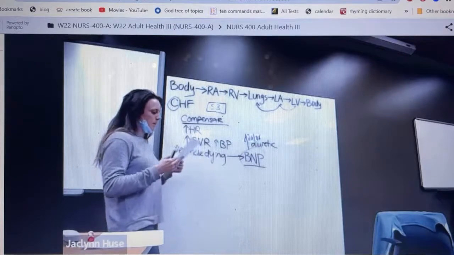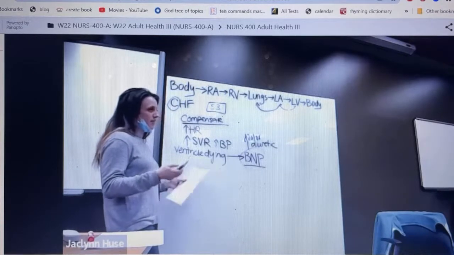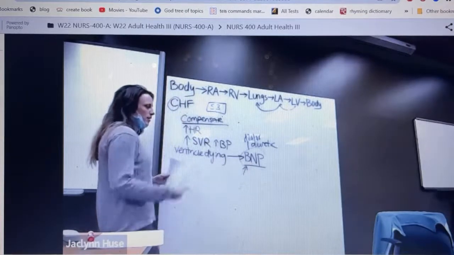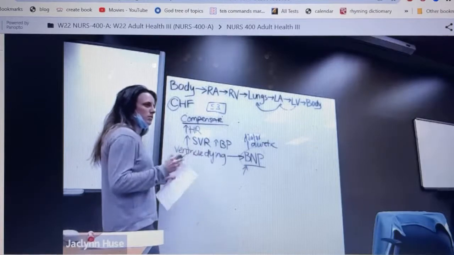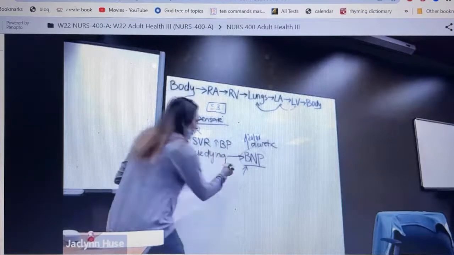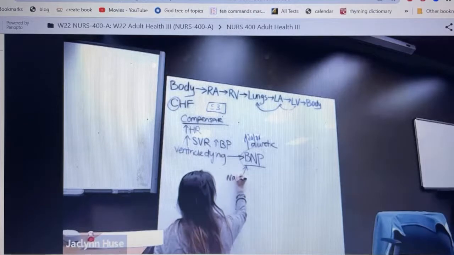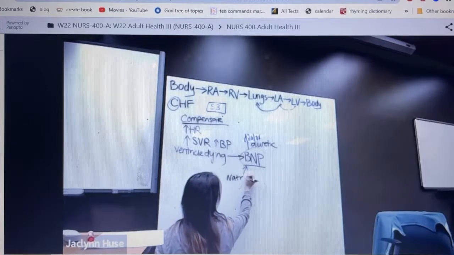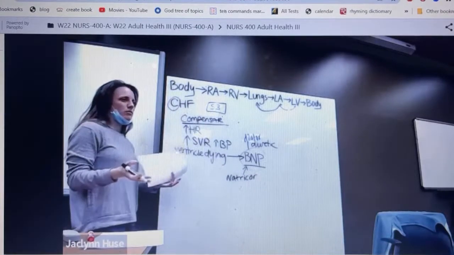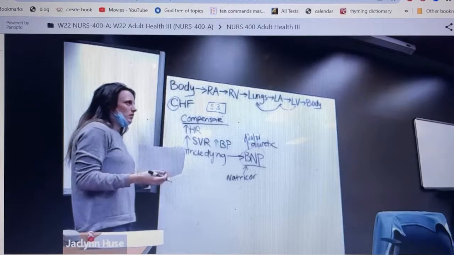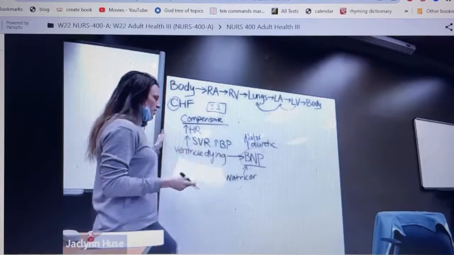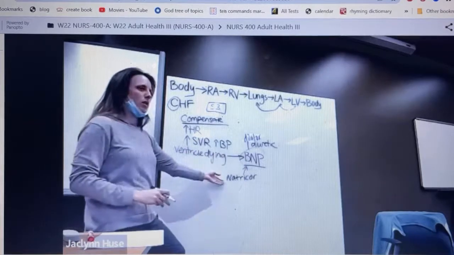Does that make sense? There's also a drug that we have that is the synthetic version of this. Do you know what that is? It's an actual drug that we can administer to someone. I don't know if that's in your notes or not. So like Lasix or what? It's called Natrecor. I don't know if it's an I or an E, but we're going to go with an I. Natrecor, just like epinephrine and adrenaline. So if they're not producing BNP, we can give them this, and it'll help do the same thing.